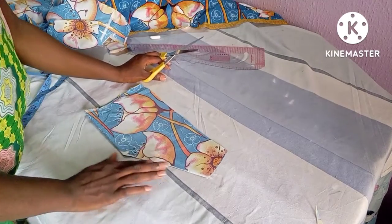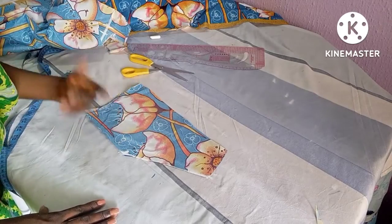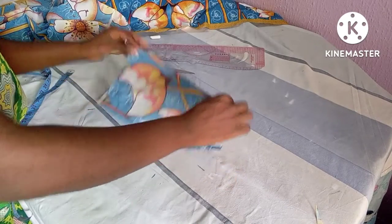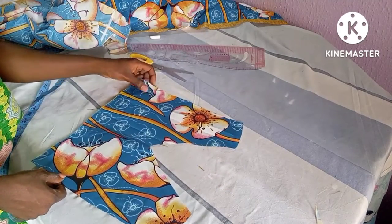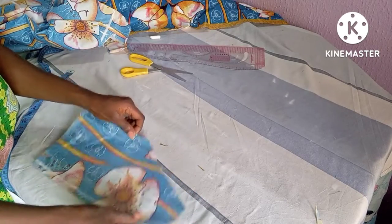Depending on how deep you want your V neckline to be, you can go deeper than this, 7 or 8 inches, just based on preference. So this is what I'm having for the front part. So I'll use this now to cut the back part.